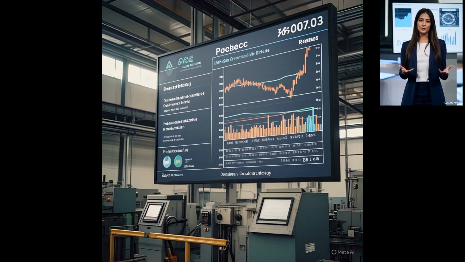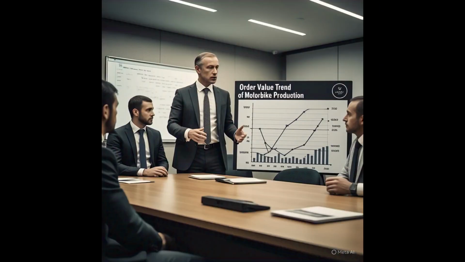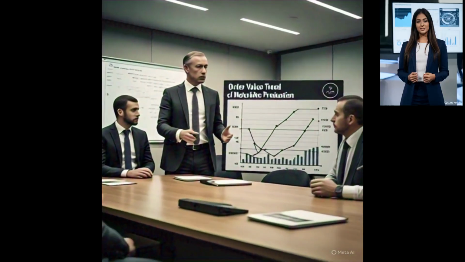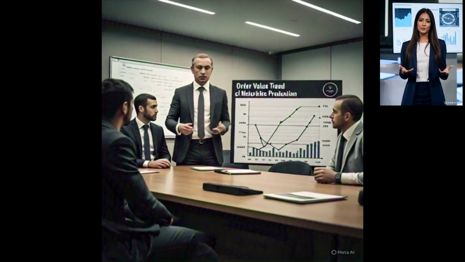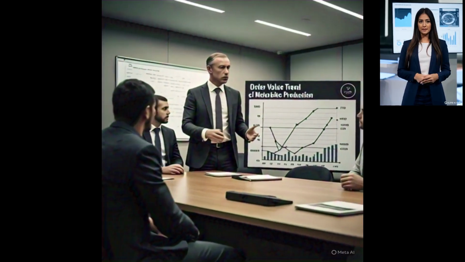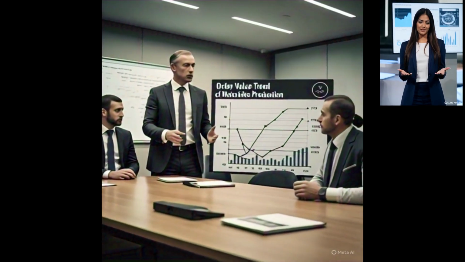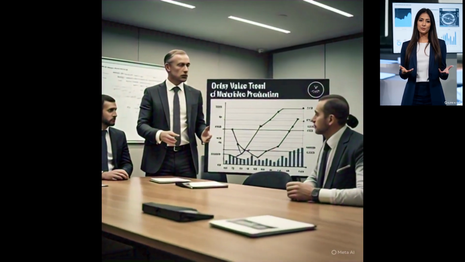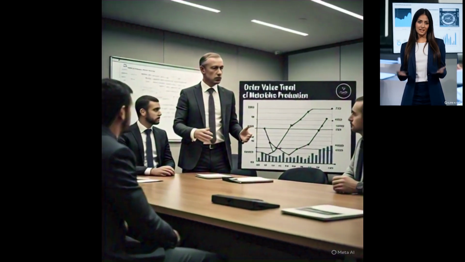The purpose of the order value trend chart is to visualize changes in order values over time, reflecting customer behavior for effective planning. Research suggests that this analysis is essential for aligning production with demand, ensuring resources are allocated efficiently, and identifying opportunities for growth or addressing potential issues. Data collection and methodology: to create an order value trend.